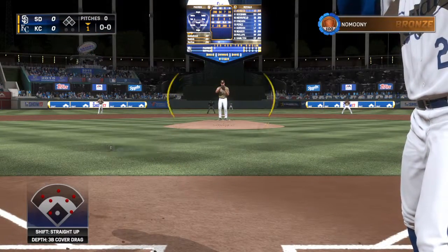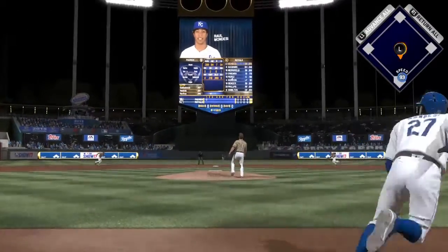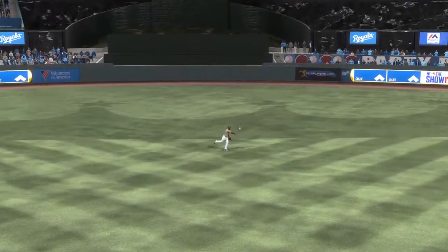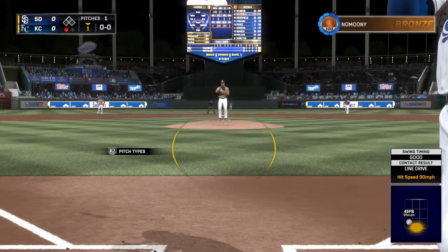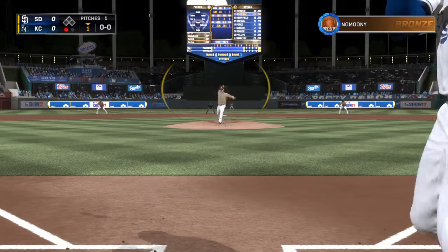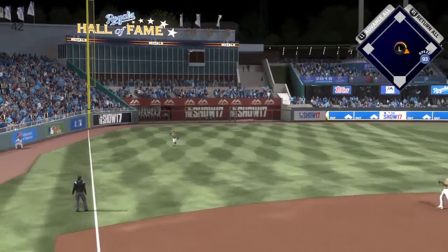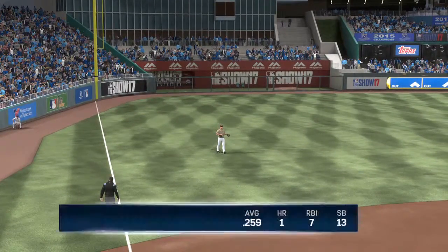He'll lead things off here in the bottom half of the first. The shortstop, Raul. Line towards center field. Margot is there, and he has it for the first out. Into the box, Brian Goodwin, and he's definitely off to a fast start in the early part of the season. And now the second pitch is swung on and hit in the air to left. Renfroe is there, so 2 pitches and 2 outs thus far.